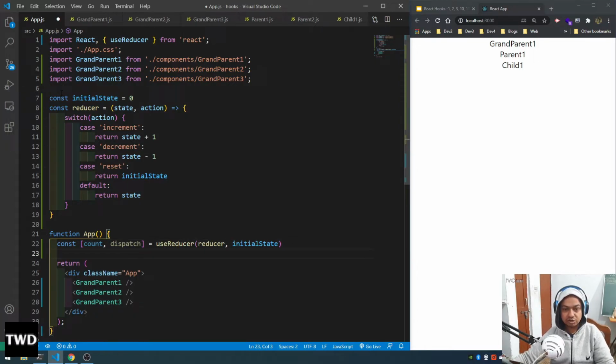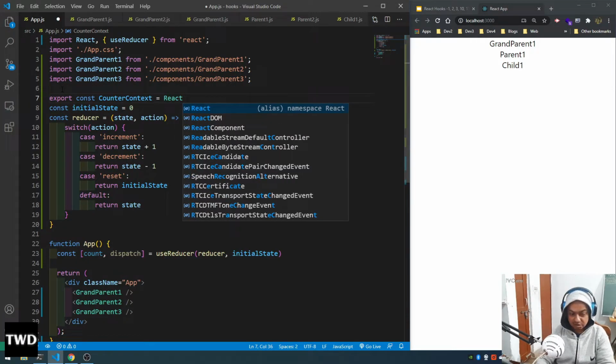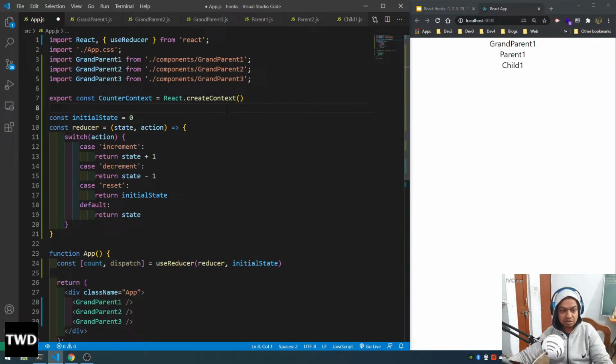So we will create a context, as you might know from my previous part. We have to export it also. Const counter context equal to any name we can give, React.createContext, and we have to create it like this.